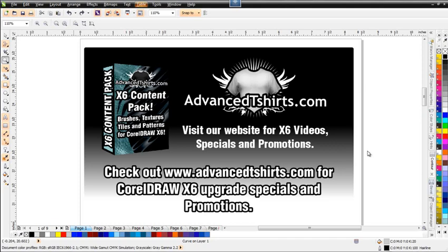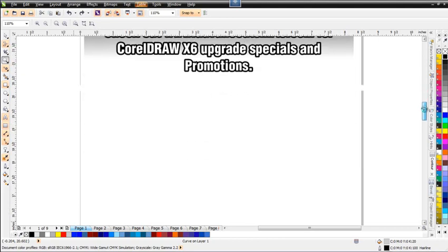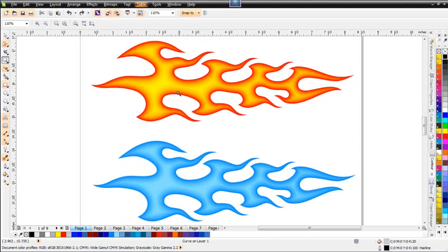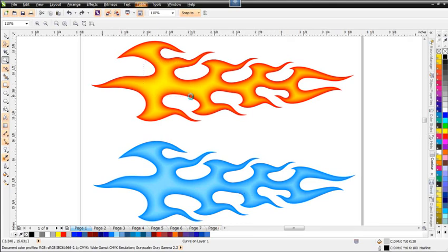Go ahead and start out here just by taking a look at some of the performance boost that we'll see with X6. Got a couple of brushes down here that I built out, and one of these was built out for X4 and X5, and the other one I built out here for X6. Looking at them here, it doesn't look like there's that much of a difference between them, but if we zoom in, we're going to see a significant difference.